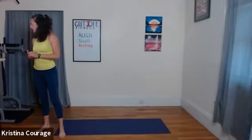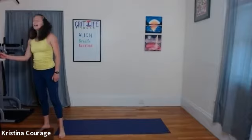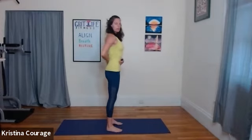All right, a little pause here. Now on to the first circuit. So we're doing 3 main circuits, and the circuits are broken up by parts of the body. So we're going to do lower body first. Of course, every exercise we do is really a core exercise in terms of stabilization and alignment. So keep neutral alignment in the spine, belly in and slightly engaged without being overly aggressive. And of course, breathing is always super important.